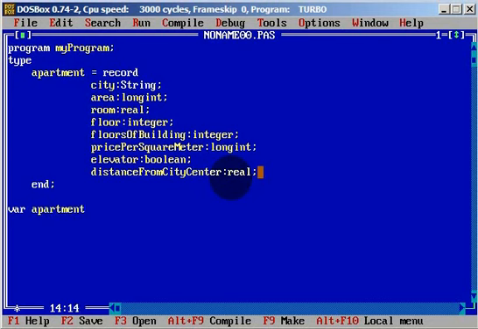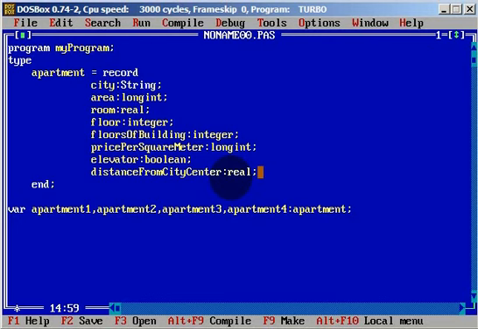Apartment 1, apartment number 2, apartment number 3, and apartment number 4, all of them will be apartment.